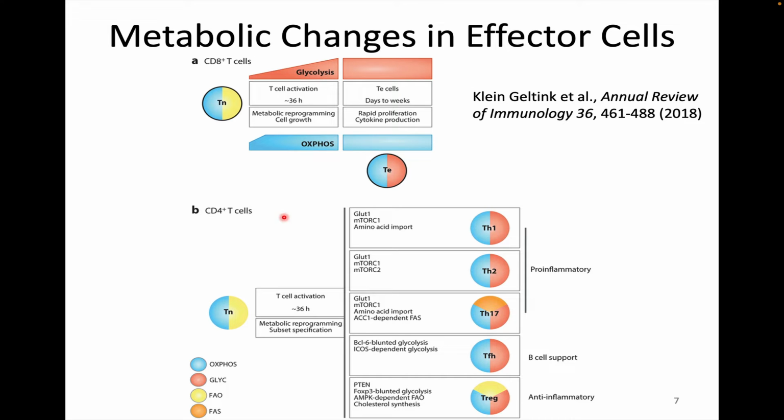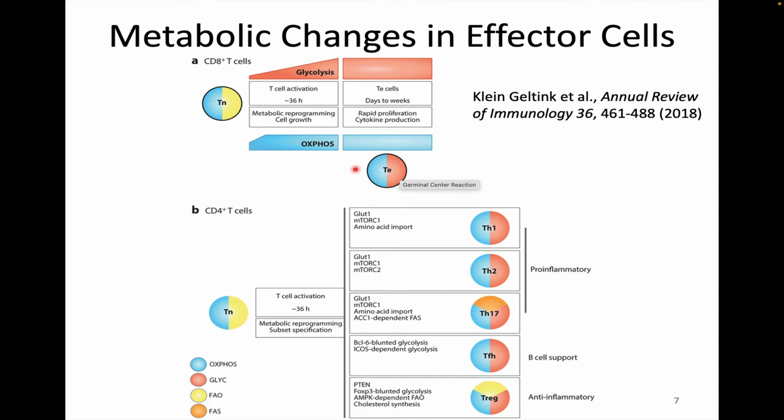So what you can notice here is that if we look at a naive cell, whether it's a CD8 cell, which is shown up here in the upper left, or a CD4 naive cell, kind of shown down here, it is doing about half of its metabolism by the blue type of metabolism, which is oxidative phosphorylation. That's kind of the aerobic respiration types that you've learned about before. It's also true of the CD4 cell. You can see that the cell is also doing about half of its metabolism with the yellow type, which is known as fatty acid oxidation.